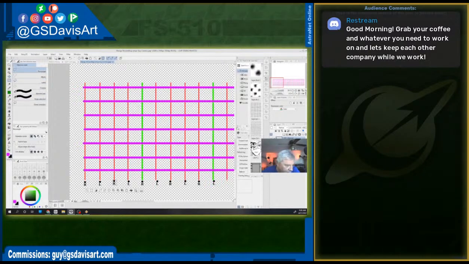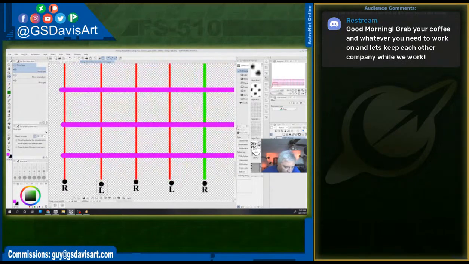Actually, maybe I'll just line the whole lot of them up to the bottom of that. I did do the trimming. All right, so it'll take just a second or two and we'll do this.